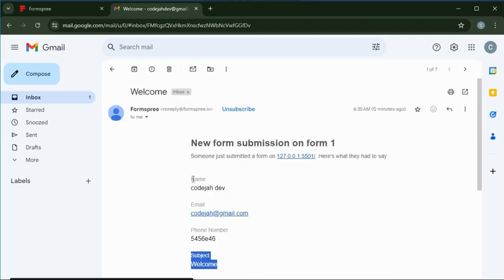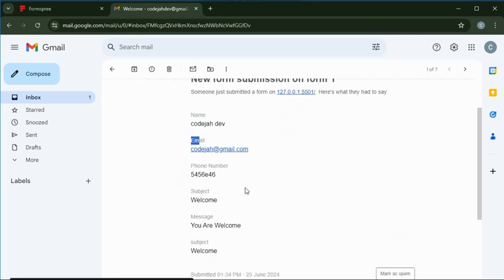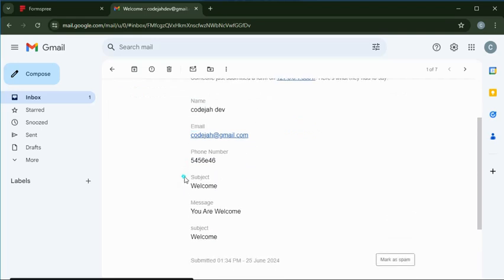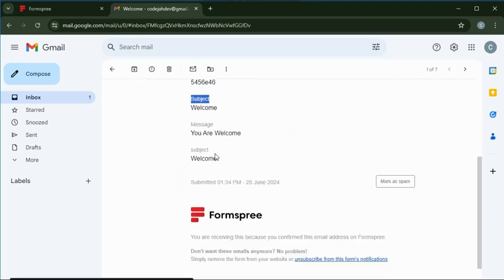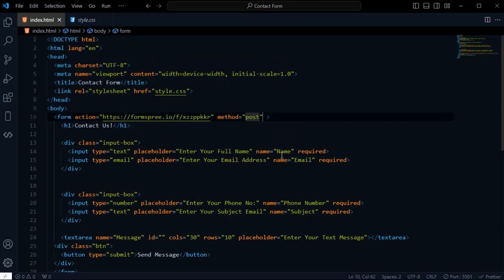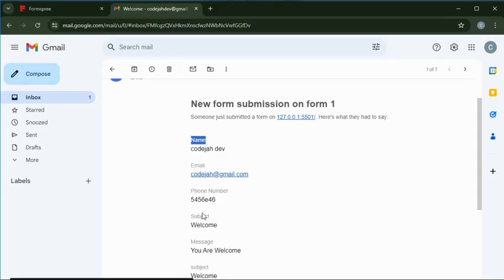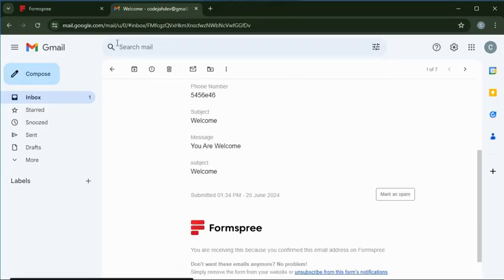When we look at this place, you see it gave it a particular section, so that we understand the place our users are submitting from. So now we see the name, the email, the phone number. This name, email, phone number is what we are having in our HTML document. So it helps us to know the field in which our users are inputting from.